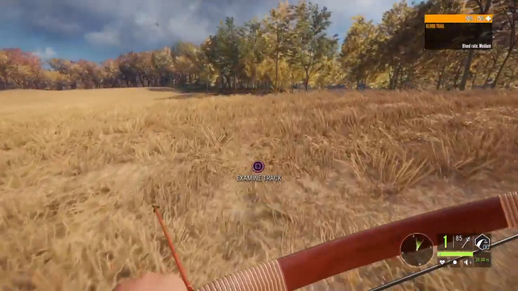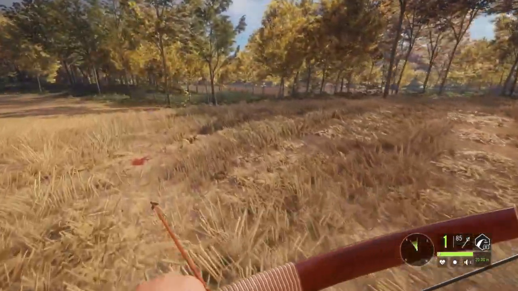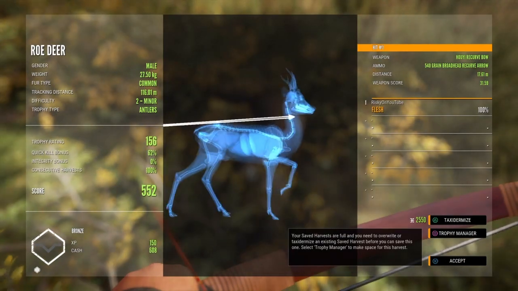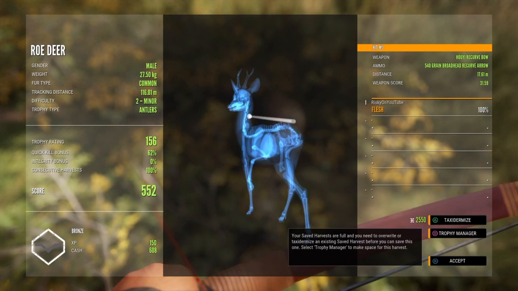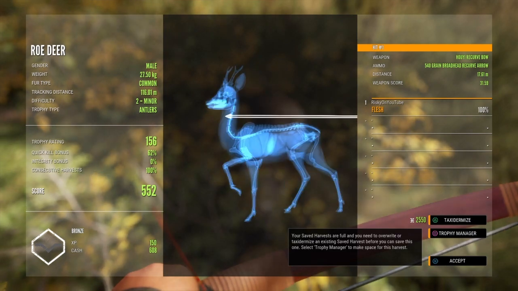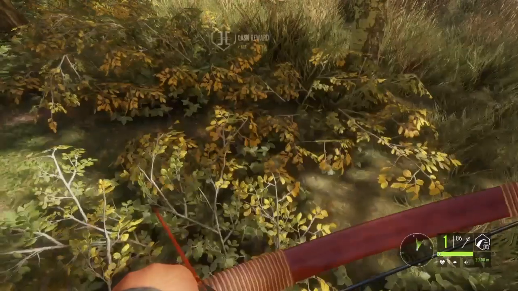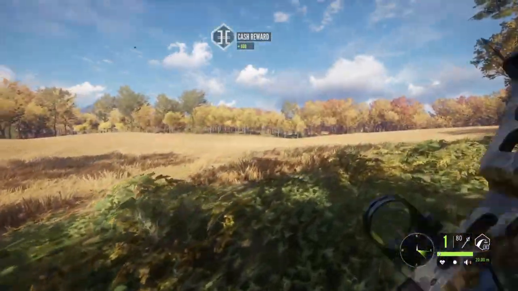Oh, we got medium, so it might be better than what I think. I don't know. We'll see. He shouldn't be too far up here. Oh. What the hell? Nowhere near where I thought I hit him. I hit him in the freaking neck, apparently. Not even the neck bone. The neck flesh. Alright, well, he died pretty quick anyway, so not a big deal. And that is finally done with the gosh darn recurve bow.